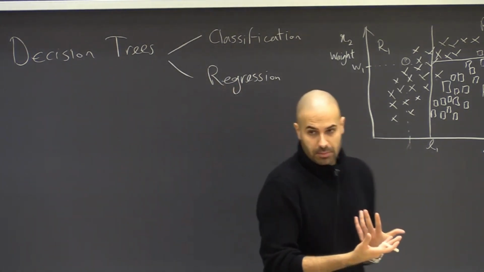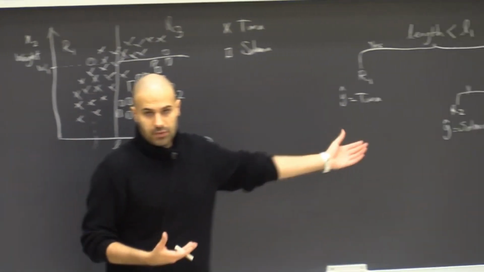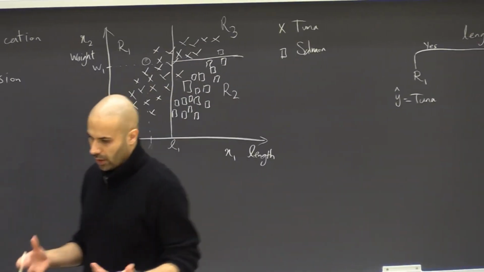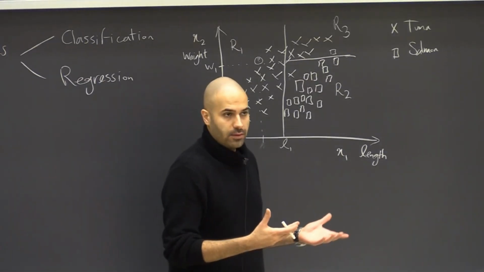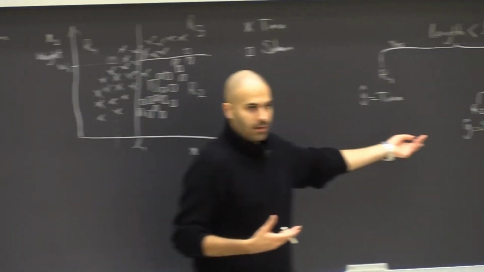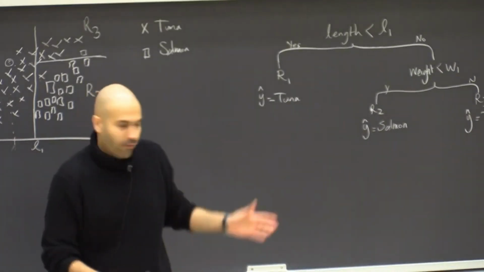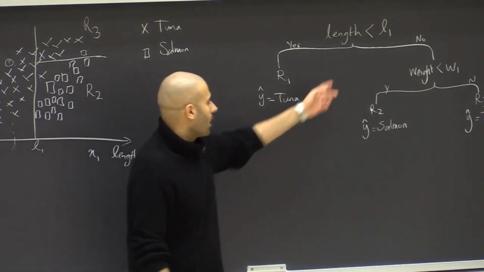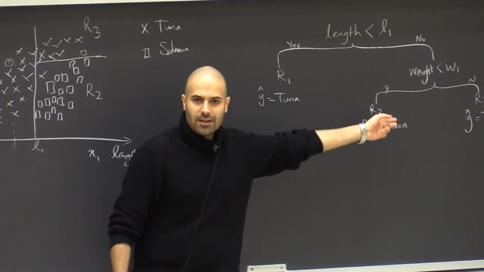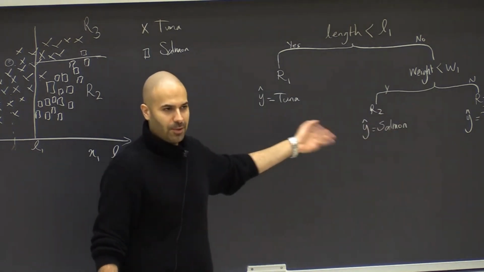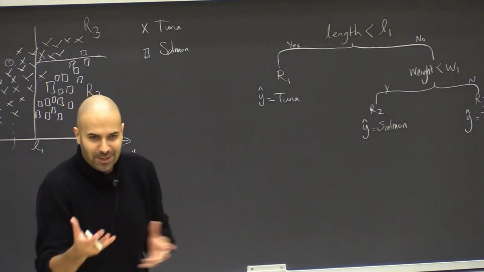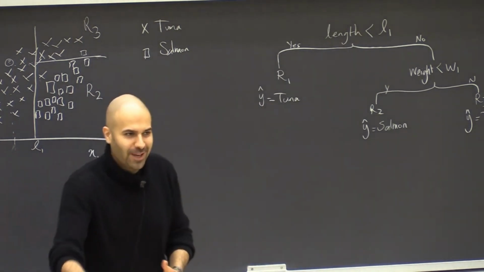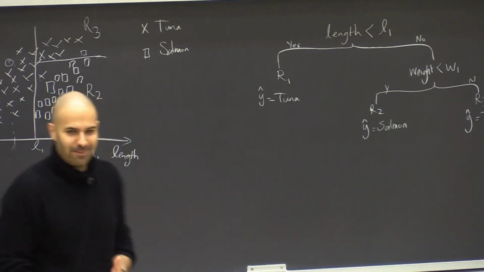So it is highly interpretable, right? So our model is just this flow chart. There's no equation. For the final model, it's just this. So if someone who's not from, let's say, a technical field wants to use this model, it's really easy. We can maybe say to some fisherman who doesn't know anything about engineering or data science, all right, you just need to answer these questions, and that would tell you whether the fish is a salmon or tuna. But I guess a real fisherman knows much more than us about fish than really using this. They can just look at it and say whether it's a tuna or a salmon.